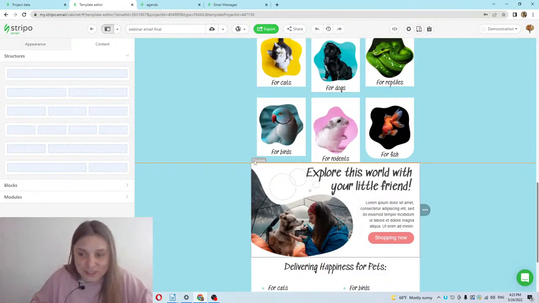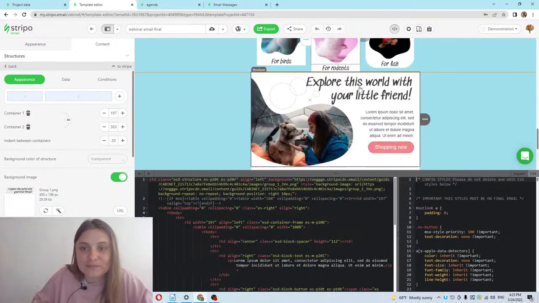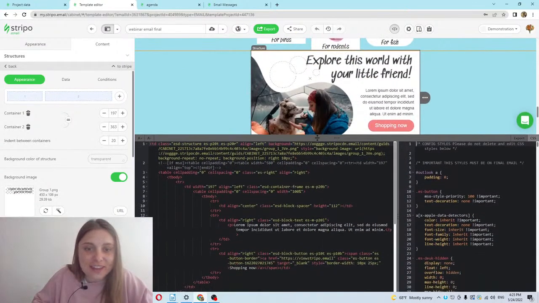Okay, let's click on the structure, open the code editor right here, and find the table where our background image is situated. This is certainly the TD tag where our background image and background styles are situated.